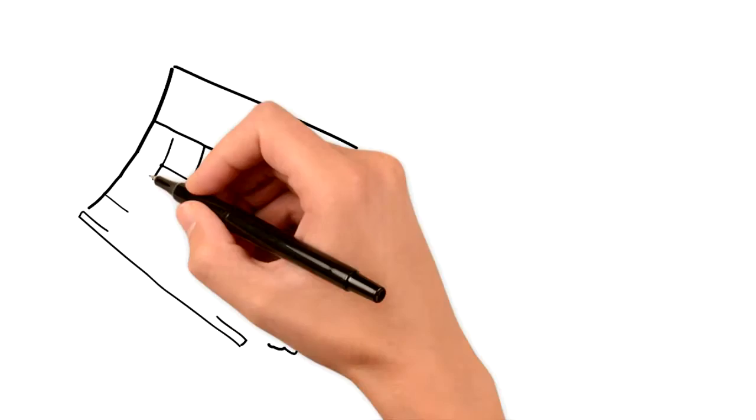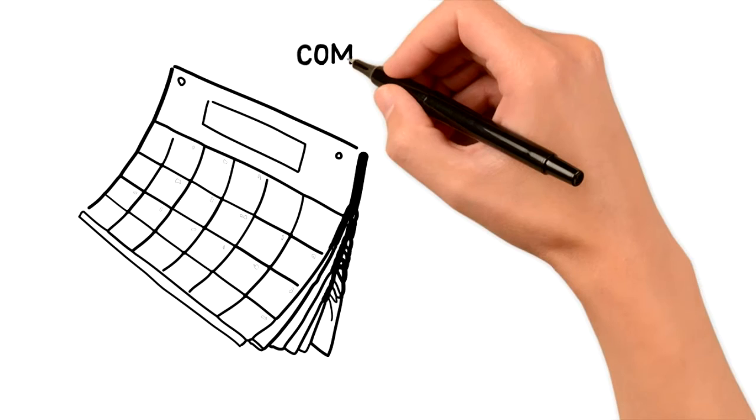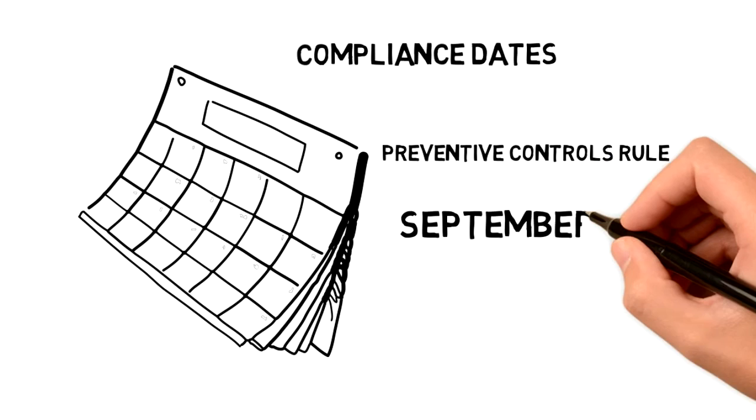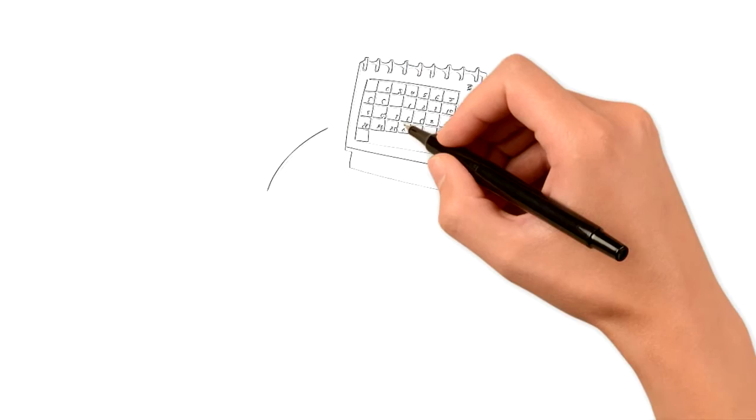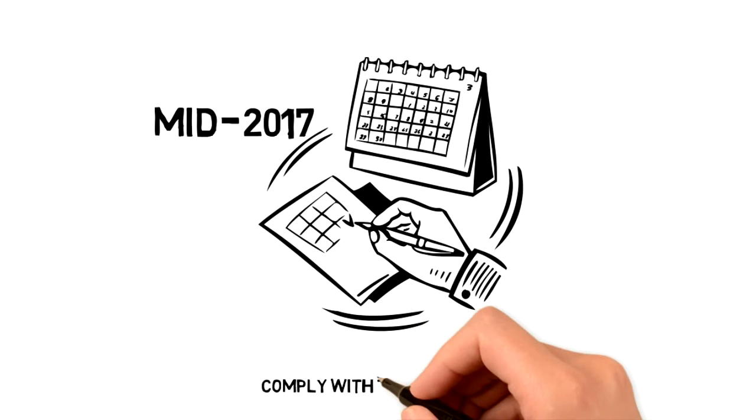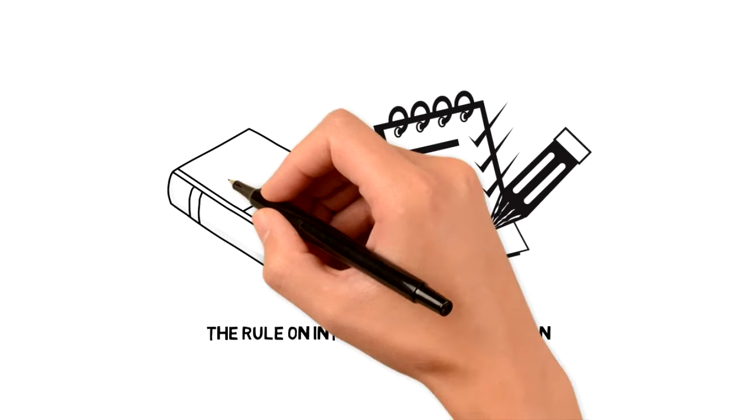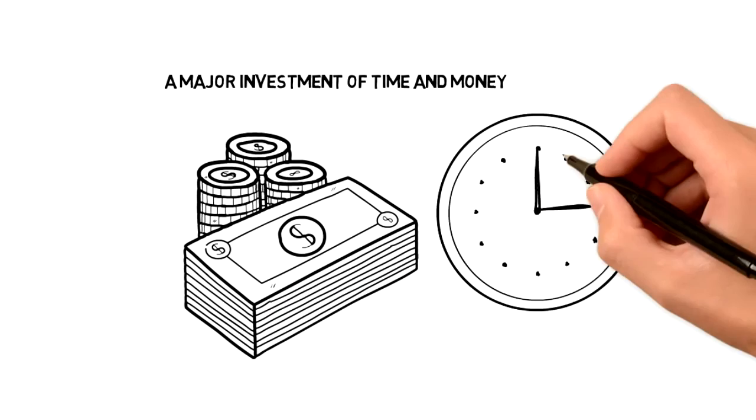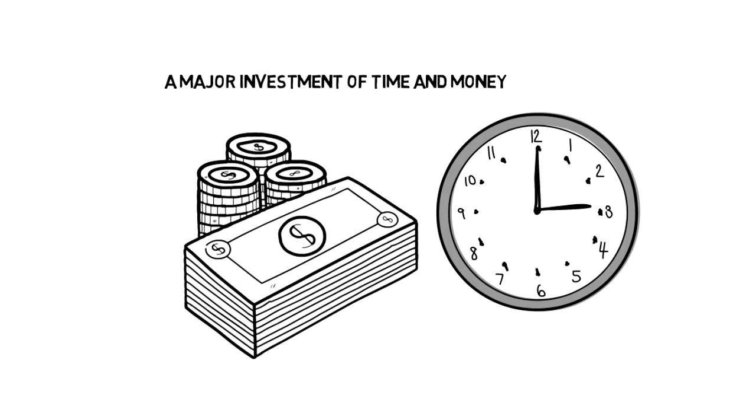Sure. I think first off I would say that it's important to note the staggered compliance dates for the major FSMA rules. The final rules have been released over time, and accordingly FDA has set out compliance dates that really vary and sort of cascade for each of the rules. So, for instance, the compliance date for most companies for the preventive controls rule is in September 2016, so just a few months from now. But companies will have until about mid-2017 to comply with the FSVP rule. And then some of the other rules don't require compliance for quite some time after that. For example, the rule on intentional adulteration was just published in May, and the earliest compliance date, which will be for most large companies for that rule, is in 2019.